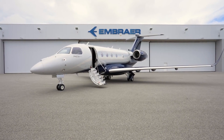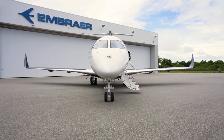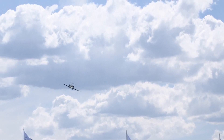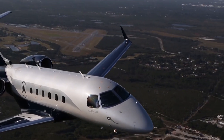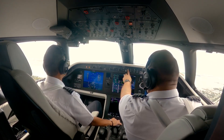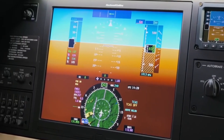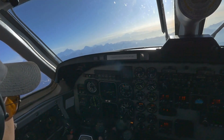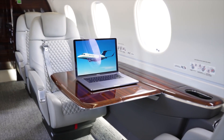That requires carrying 15,986 pounds of fuel. It also increases the Praetor's maximum takeoff weight to 42,858 pounds — 5,000 pounds more than the Legacy 500. Despite this, the 600 can depart from runways shorter than 5,000 feet thanks to a software upgrade to the Honeywell HTF 7500E engine's full authority digital engine management system, which adds 492 pounds of additional thrust per side. With full fuel, the payload is 2,533 pounds, adequate for practically full seats and luggage.